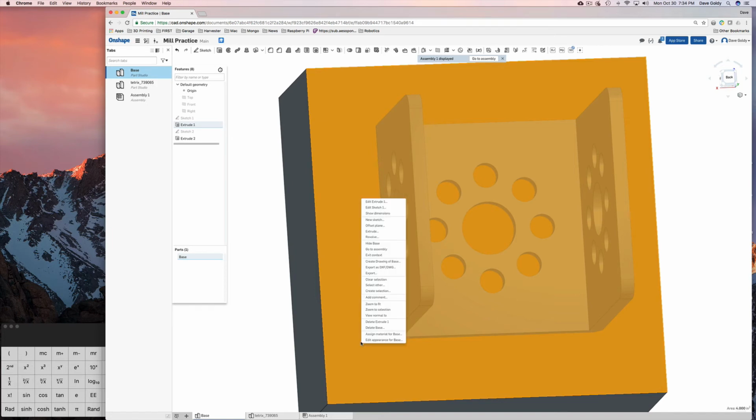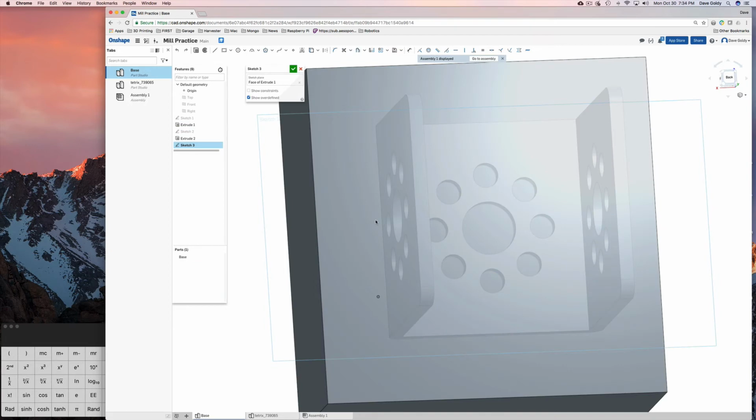So now what I'm going to do is take this surface of my part, again I'm on the back side of it, and I'm going to right click and put a new sketch here. On this sketch, I'm going to use the holes that I've got in this part. I'm going to click right here, right here, right here, right here. And I'm going to come up and say use. In my sketch, I'm going to use these holes as an example. Okay, now I'm happy with that sketch.